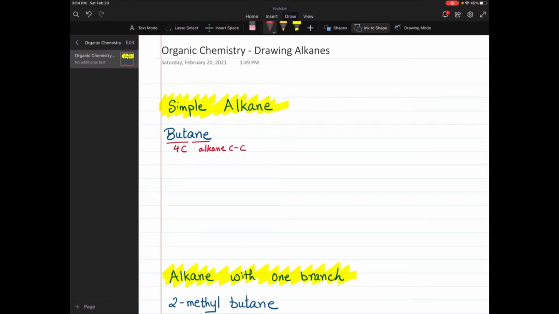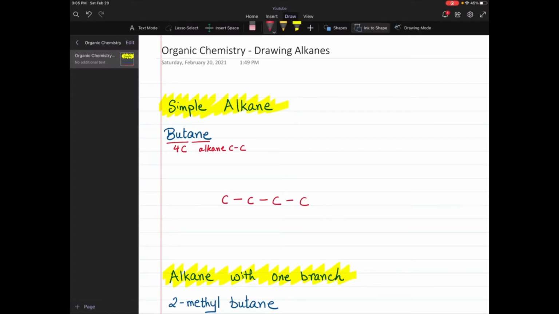Okay, so now let's attempt to draw this compound butane. As we have already established, there are 4 carbons. To start this off, I will draw one carbon, a single bond because it's an alkane, second carbon, third carbon, and then a fourth carbon. Once I have drawn all the 4 carbons with single bonds, I have no other information about any other components in this compound. So I will have to populate the carbons with hydrogens.